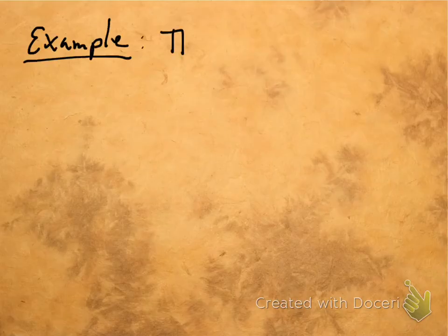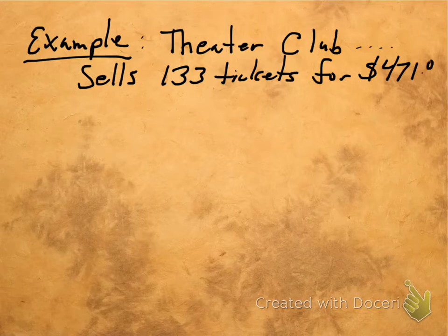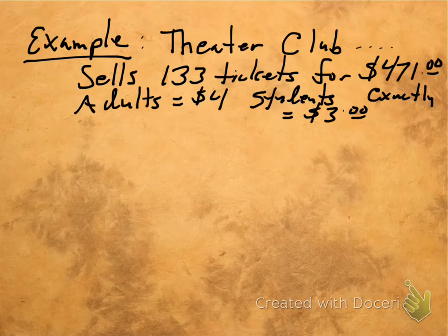Okay. So let's take an example where maybe the Lexington School starts a theater club, and they're going to do a show, and let's say that they sold 133 tickets for $471 exactly. And let's say that they sold adult tickets for $4 and student tickets for $3. Our job is going to be to try to figure out exactly how many of each ticket they sold.